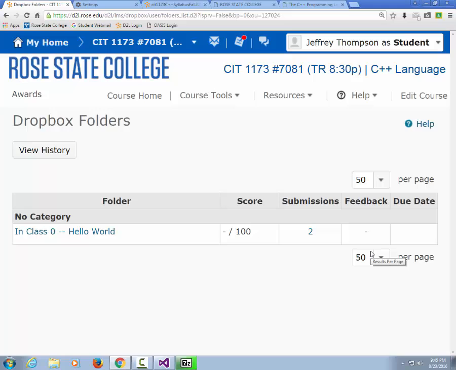Yes, sir? Do you have a preferred naming convention? My preferred naming convention is a project name followed with your initials. For the individual CPP files, the same thing. If you're just going to give me a CPP file, I'd like for it to have, for now, the file name and your initials. If we get to the point where we're creating classes, then it'd be kind of dumb to have to put your initials on every class, and so I won't ask for that.